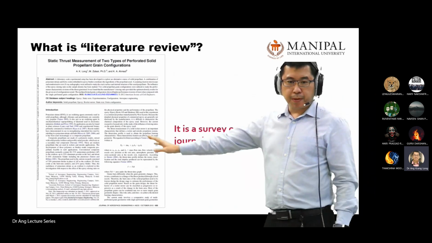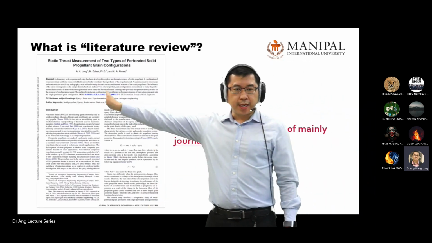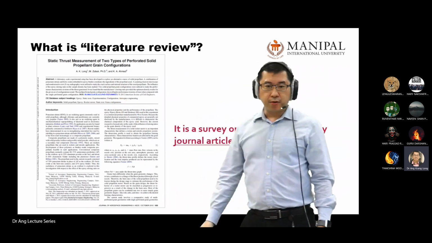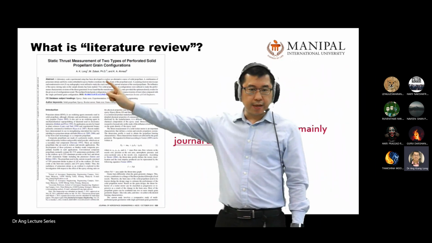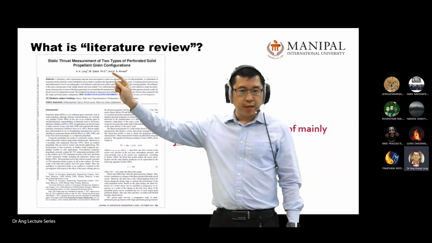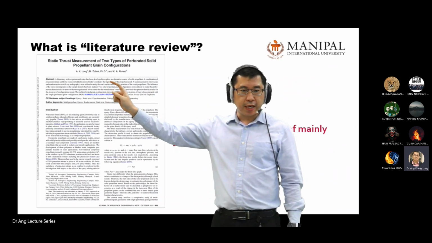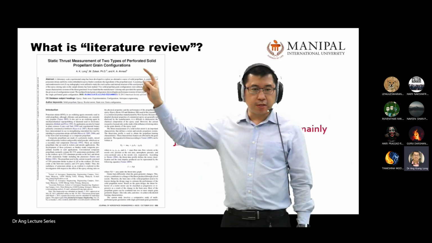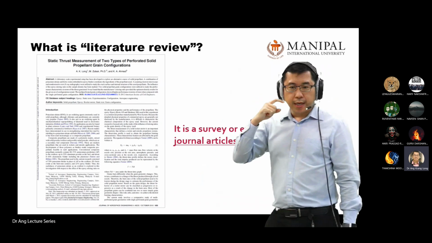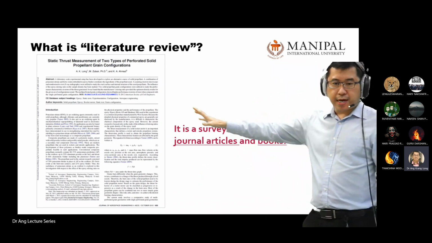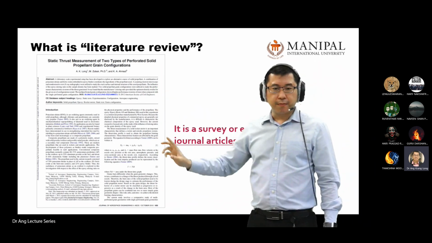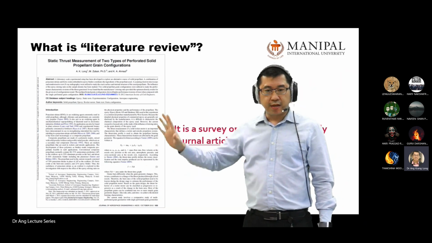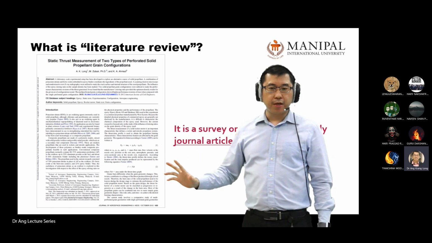This journal paper was published by me. My publication name is A.K. Long. My full name is Ang Kiang Long, but in the publication world, my name is A.K. Long, or sometimes I use my full name. So this is one of my publications. These are the formats. Since most of you are in your FYP2 already, you have seen, I think, at least 100 journal papers.